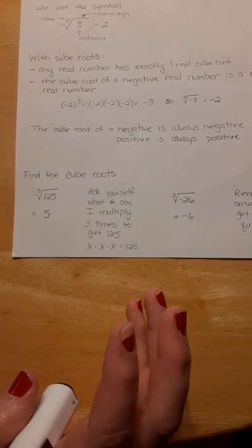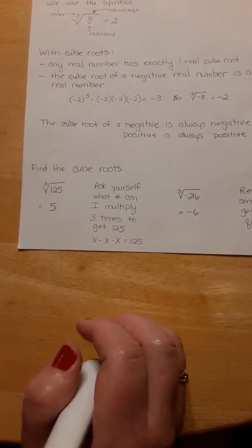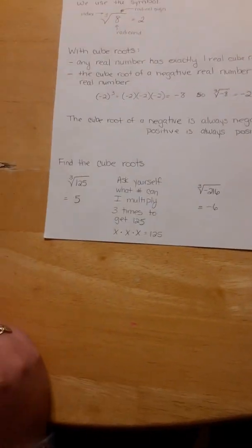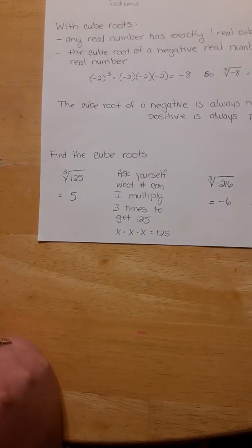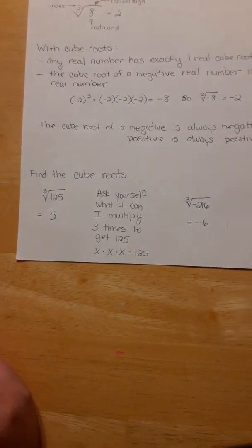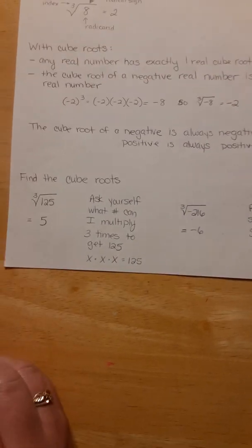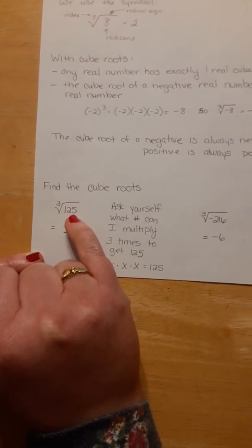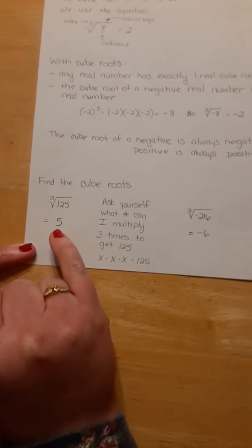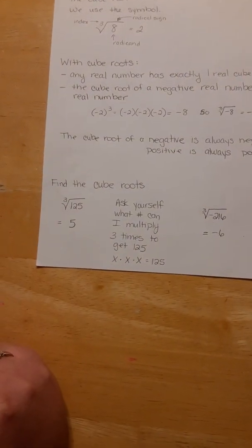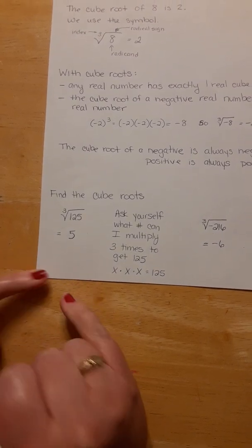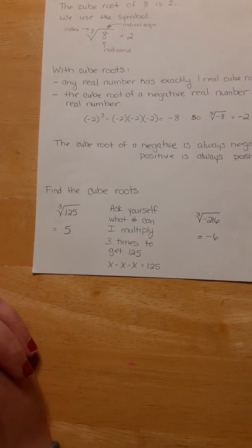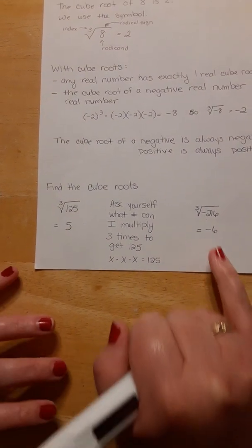Sometimes if you really don't have an idea, go ahead and work with your small numbers, work your way up. But because it's 125, remember our rules of multiplication: that number has to end in a 0 or a 5. That kind of gives me a clue. Maybe I want to try 5. I went ahead and used my calculator and went 5 times 5 times 5 to see if it equaled 125.